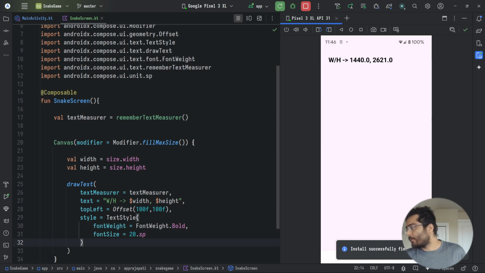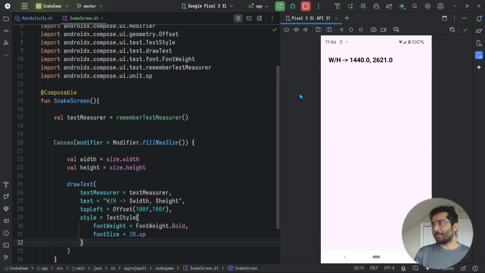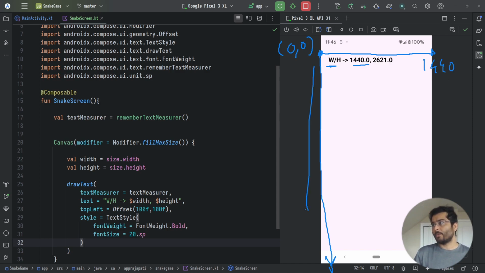So before I start, let me give you some little basics of the canvas, and it's not much. This is the x coordinate and this is the y coordinate, and this top left corner is the point called 0, 0. We have width available, so the x coordinate goes as far as 1440, and the y coordinate, which is height, goes as far as 2621.